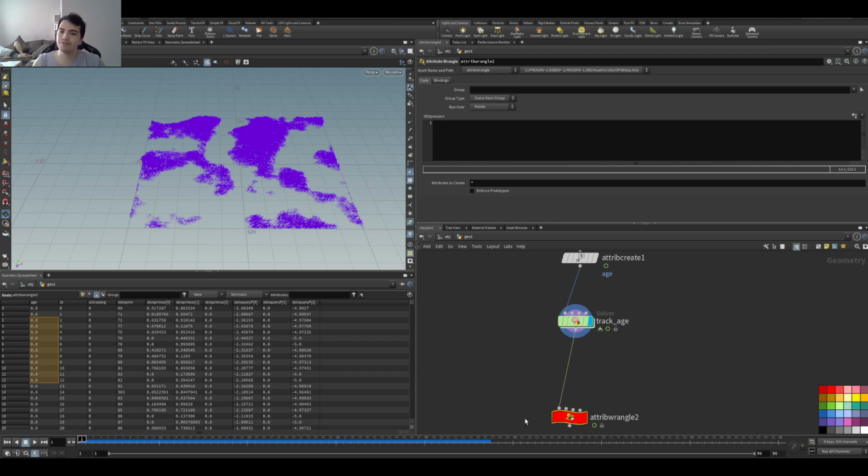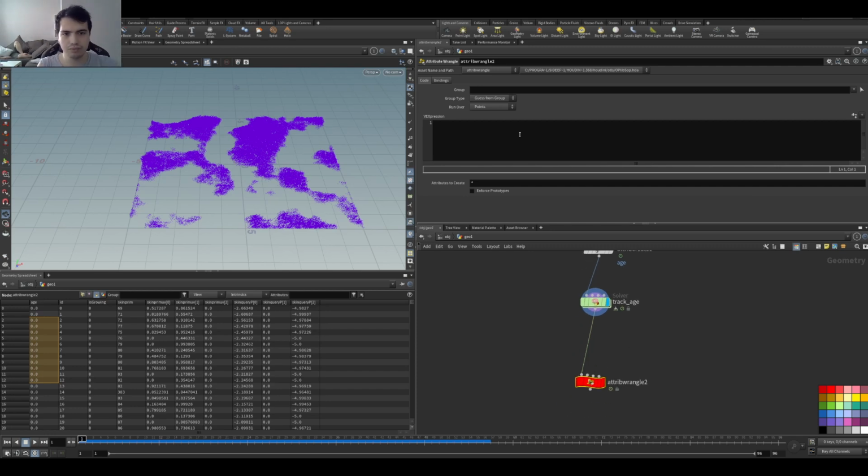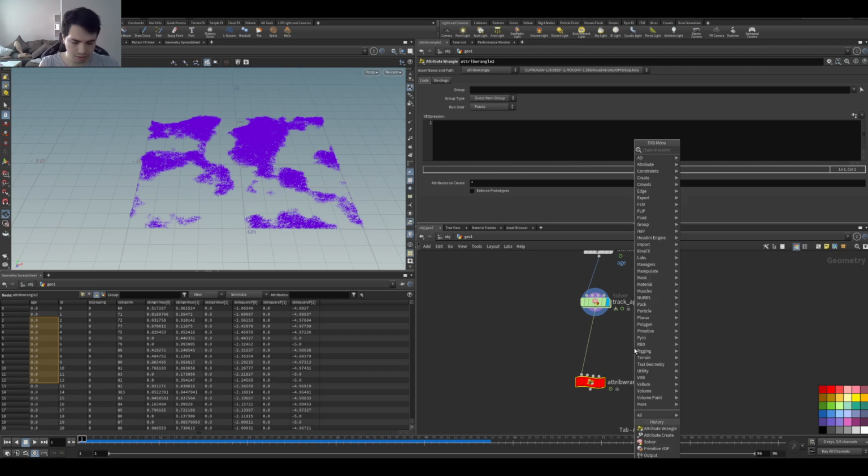But right now I will be working on points because I want to retract them. I can't work on the whole primitive to retract them. I need each single point. I need to reach each single point and work on them. Of course, we can write a for each loop in each primitive, but I don't think that's a good idea. We can work on points.